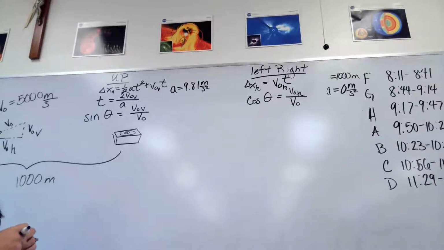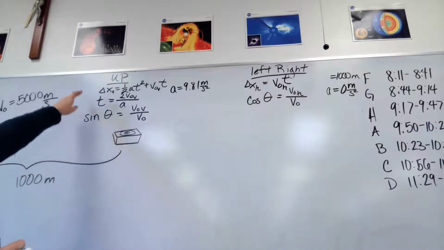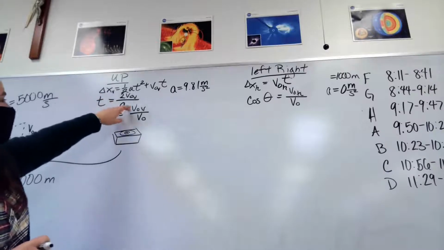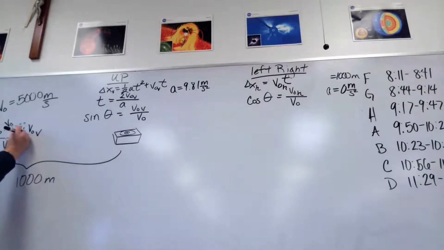Okay. All right, so now we need to start kind of getting rid of some of our variables. So theta, we do not know. T, we don't know. Our V's, we probably actually can use another equation to help with this. Can you guys think of another equation we can do with our V's that would help us have another equation to solve for our V's? Hint? Pythagorean theorem. Pythagorean theorem, okay?